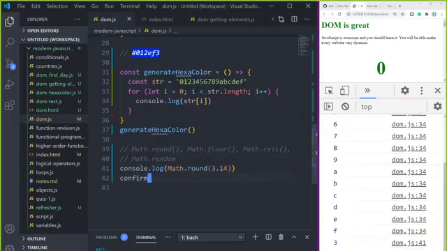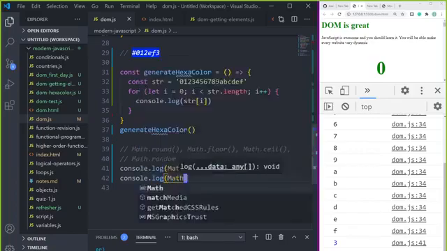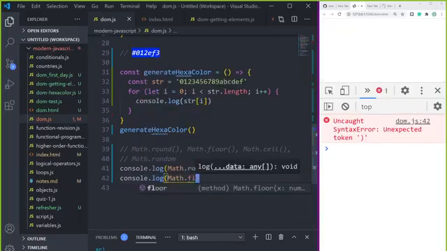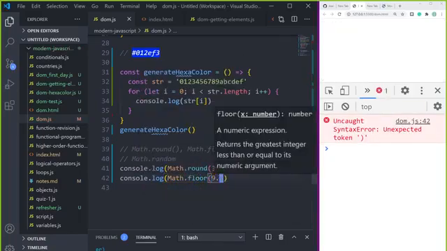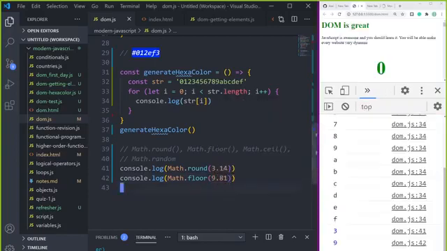For instance, console.log Math.floor 9.81. It's going to be 9 because floor gets down, it rounds to the lowest, not the maximum. But if we round this, it should be 10, right?